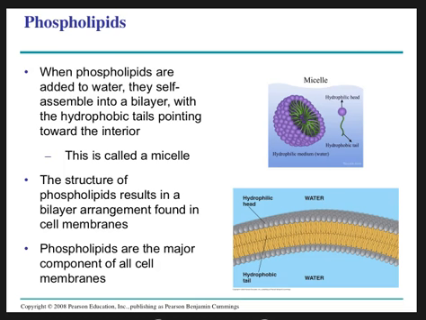The structure of those phospholipids, that diversity, the polar heads and the non-polar tails, will really give them this bilayer arrangement that we find in the cell membranes. Just like in the micelle, the hydrophobic tails will congregate together. I often think of these as like a sandwich, with the polar heads out here, a lot near the water surfaces, either the interstitial fluid outside of the cell and the cytosol within the cell, and these phospholipid bilayers are really the major component of cell membranes.